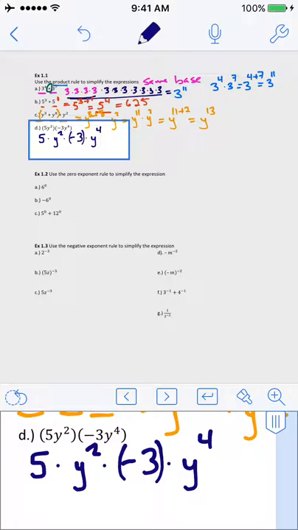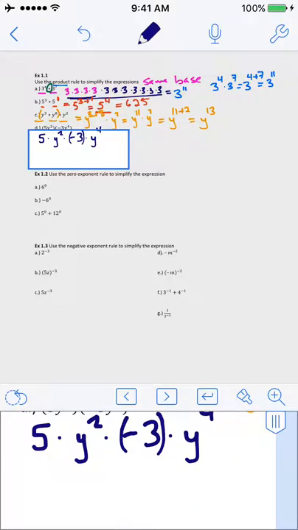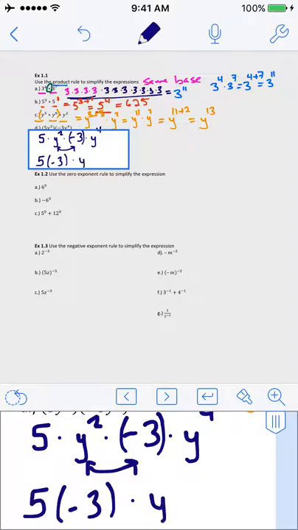Since everything is being multiplied, I can now use a slightly different property. It's called commutative, if you remember that way back when, and I can rearrange these guys. So I'm going to switch these two. And I end up, whoops, y squared. I don't want to drop anything, I just want to switch them. And now I've got something that I can clearly combine, right? I've got some numbers that I can squish together.